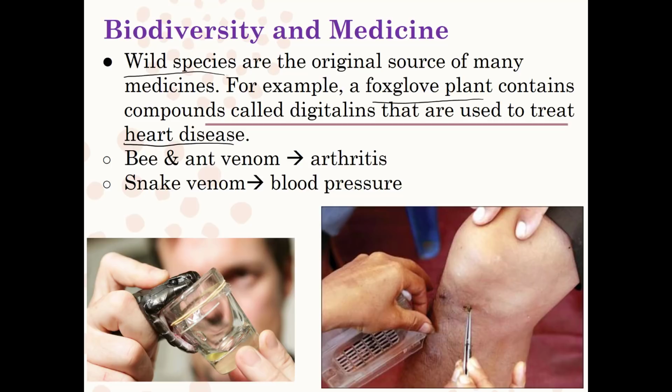Also really interesting, a lot of venom is used in medical treatment. Both bee and ant venom are being used for medicine for arthritis, and this is actually a bee treatment right now. They're doing a medical treatment where the bees are actually stinging into the joint, and that venom goes directly into that knee joint. Something else venom is being used for is snake venom. This is how they collect it: they allow that snake to pretend to bite into something, and then the venom releases into the cup. They're using snake venom to make a blood pressure medicine. So these are some interesting ways that the diverse organisms we have on our planet are being used to our benefit to produce some really great medicines.